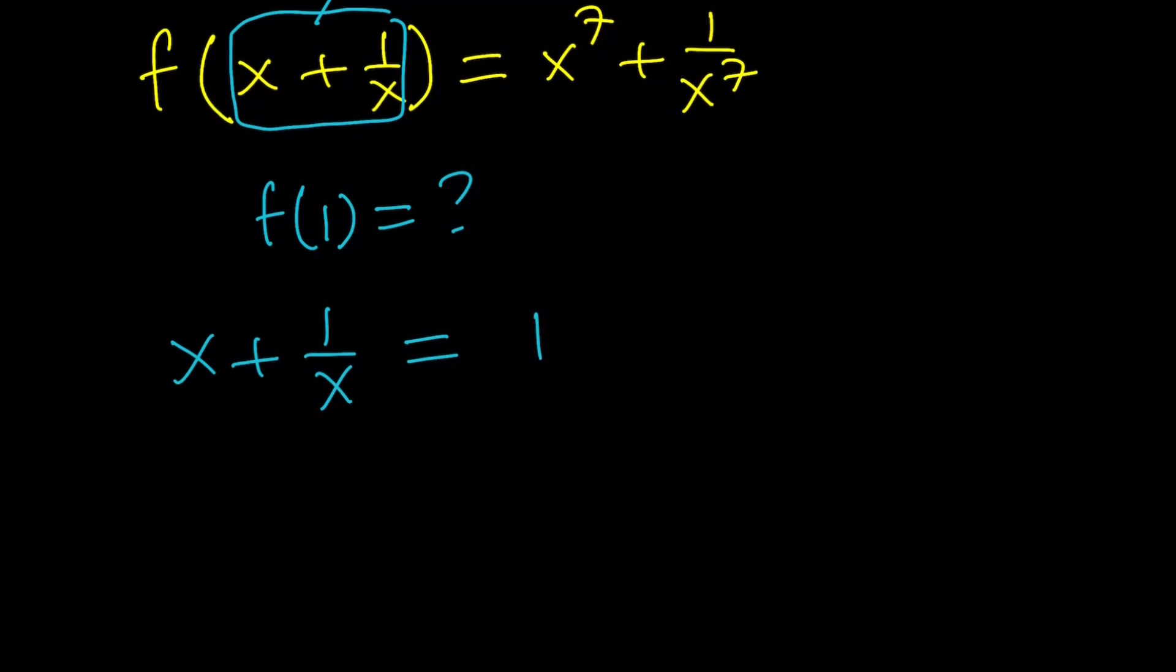So let's find out what happens by setting x plus 1 over x equals 1. One of the things you probably know is if x is positive, then x plus 1 over x is always going to be greater than or equal to 2. You can actually prove this. For negatives, it's going to be a little different on the flip side. But for positive values, at least this is what it is. So can my x plus 1 over x equal to 1 then? Yes, but not for real x values.